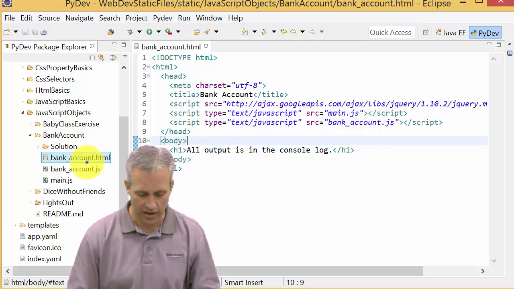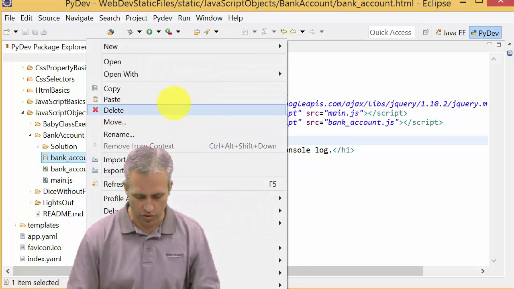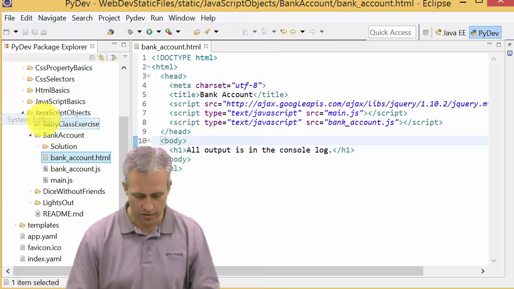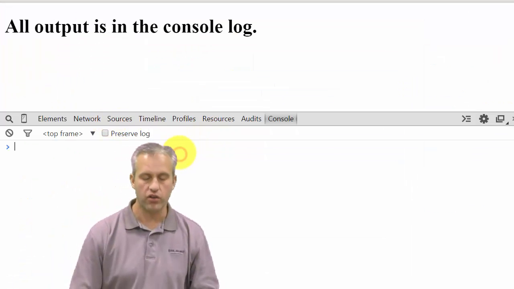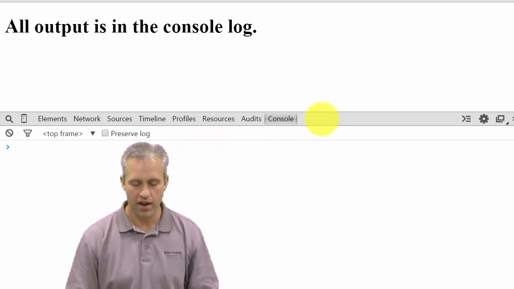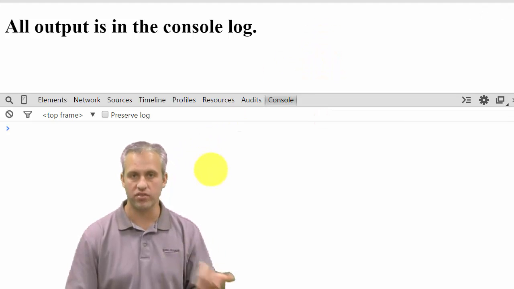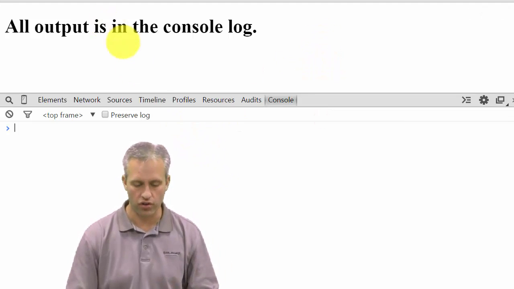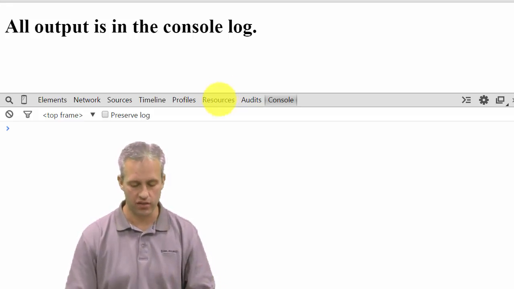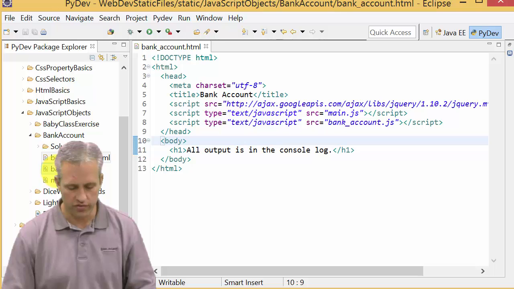If you go look at it, you can open it up with Chrome. I'm just going to say open with System Editor. And if you inspect element on it, you can get the console log. There's no console logs yet because we haven't even done that much. But inevitably, the only thing you're going to care about in this whole thing is the console log. So it's nice to have Chrome up just so you can see the console logs, but there won't be anything in the UI.